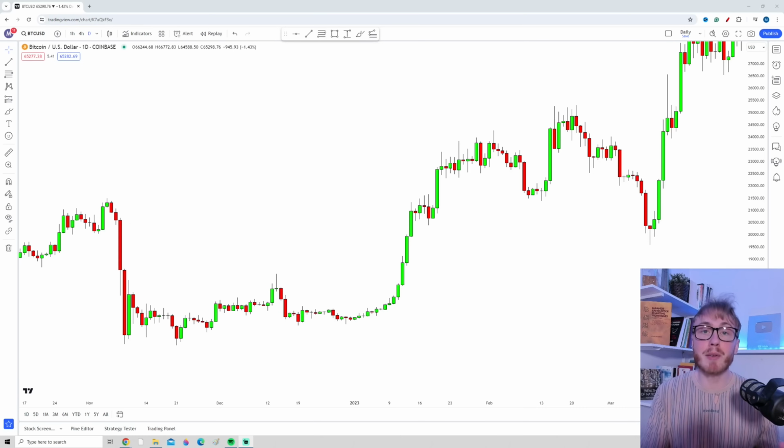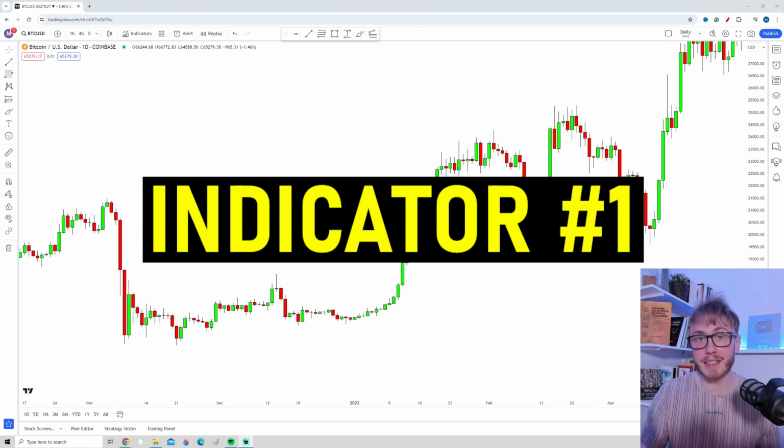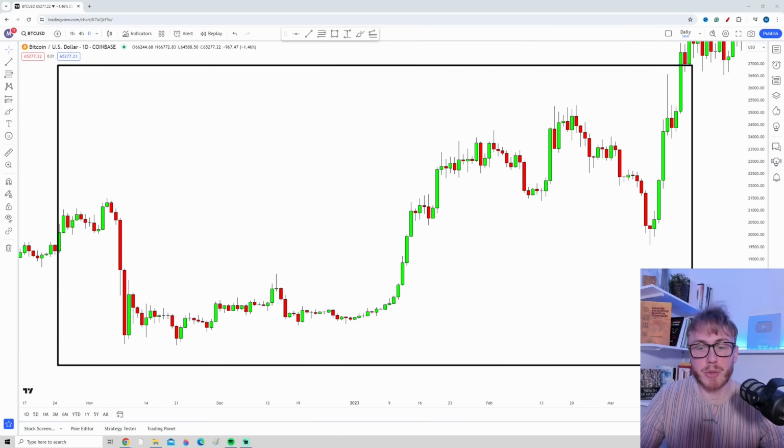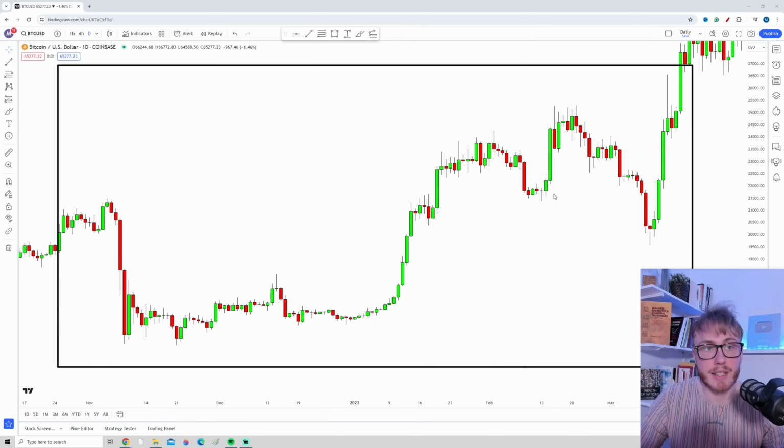Alright, so let's begin here by taking a look at our first indicator. And at least in my opinion, this is definitely one of the best support and resistance indicators out there. But the indicator can be a little bit complicated in the beginning and we will also need to change a few settings, so make sure to really pay attention. But alright, so the very first thing we want to do is to open up a clean chart in TradingView.